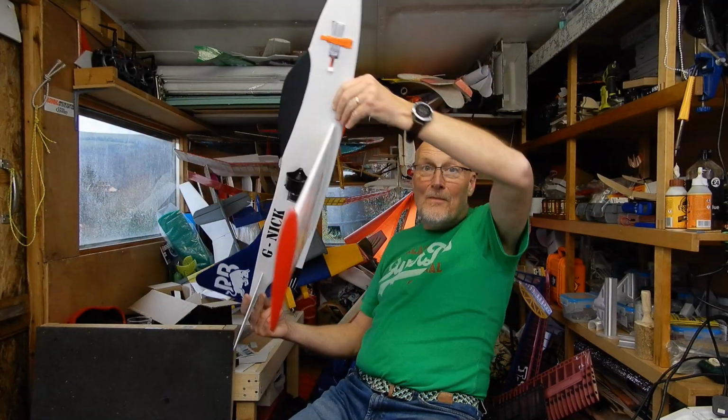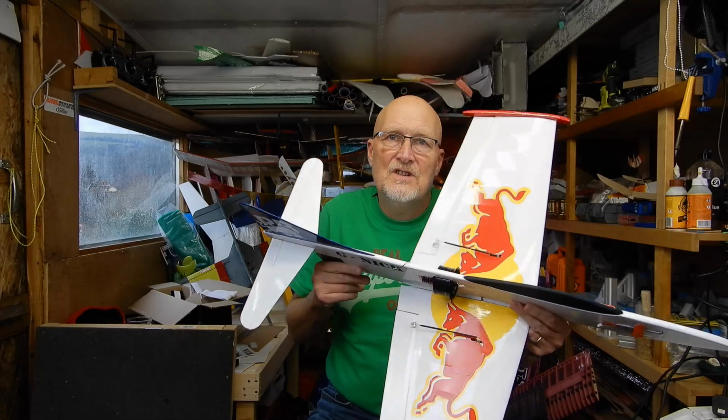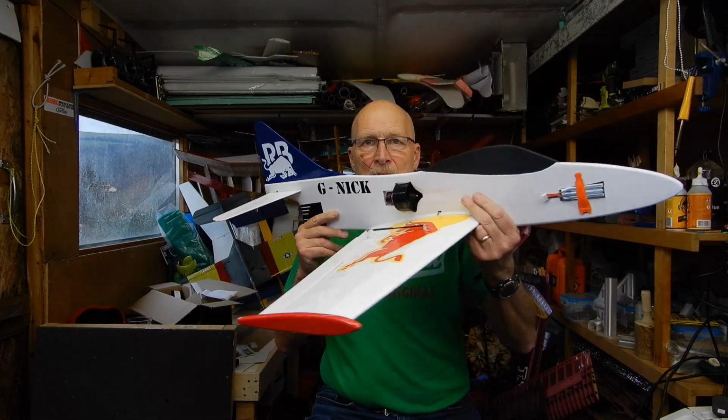I did the right red stripe. Now, if you want decals off of Andy for your models, get in touch. Does a fantastic job. And also with Alex, you know, if you're interested in doing your own building, then he's your man.